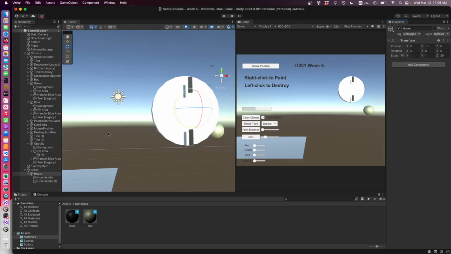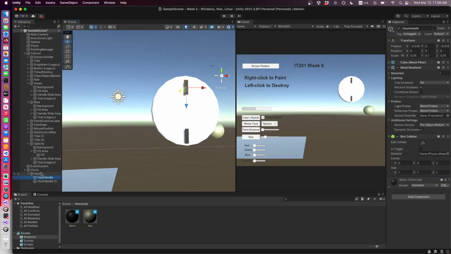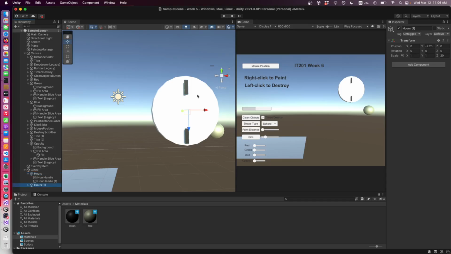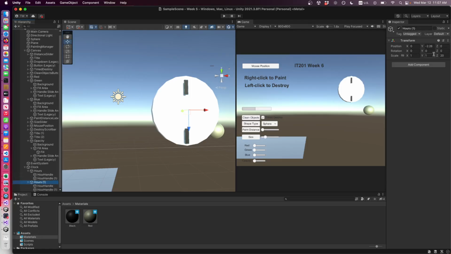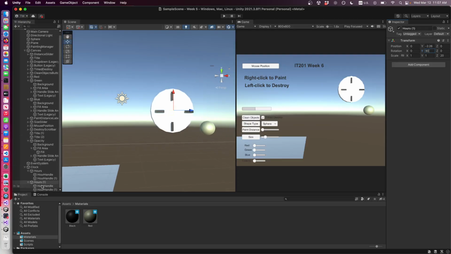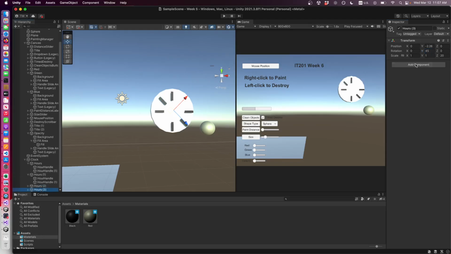Okay, let me show you what I did. So I have this empty, okay? And this empty has these two hour handles as its children. So I can just copy it, and now I have 4 of these hour handles. So this also has hour handles, and I can rotate it, and then I get for free another 4 hours. So I can just repeat this process again and again. So I can copy this again, and then rotate it, and then get this, and copy this again, and then rotate it, and then get this. Okay?